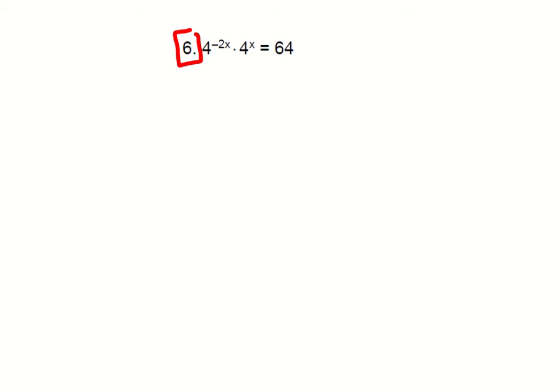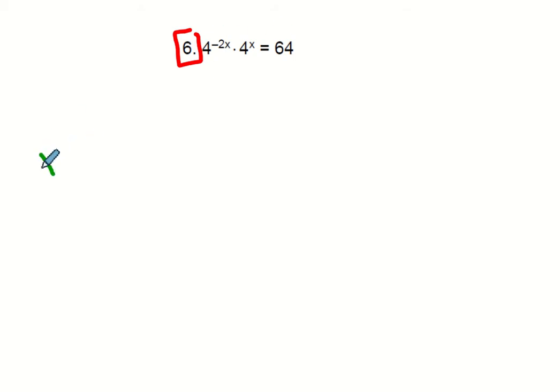I'm gonna go ahead and make a few videos going over I think 6, 7, and 8, and then I want you to do the rest of the problems on your own. But if you look at number 6, this problem is a little bit different than the ones you did yesterday, and so I wanted to make sure I went over that. So before I actually do this problem, I'm gonna remind you of something.